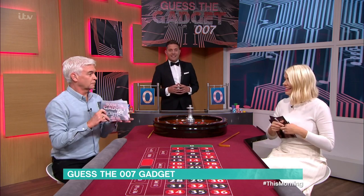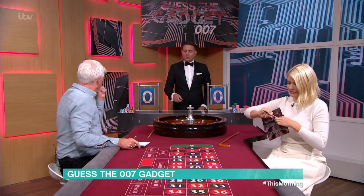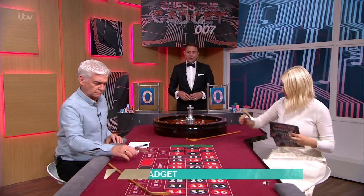They are Bond-inspired gadgets. Look at these cards - snazzy, no expense spared. Are you ready? All right, so you've got your wooden sliders there - it's the only thing I can think to call them - to grab your gadgets. Just pull them down. Once you've got them in your hands, 20 seconds on the clock, starting now.